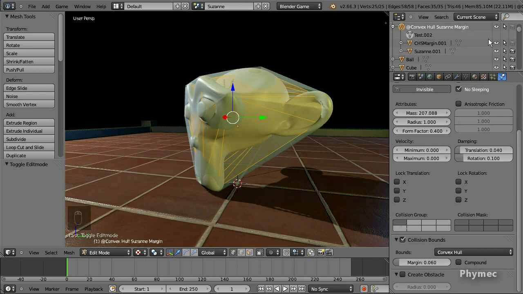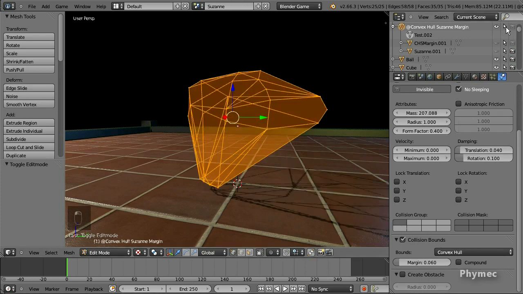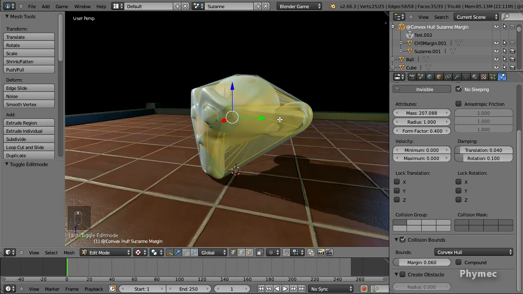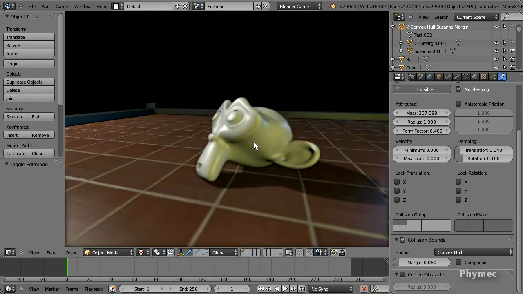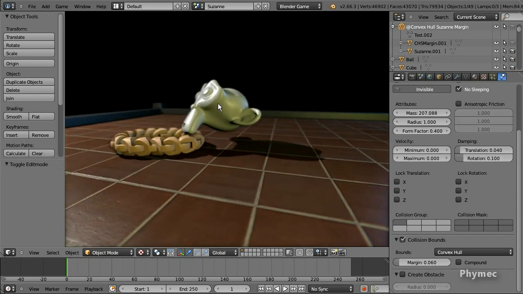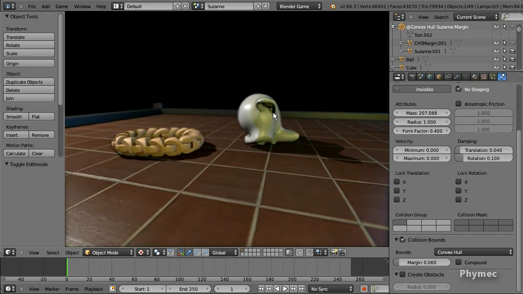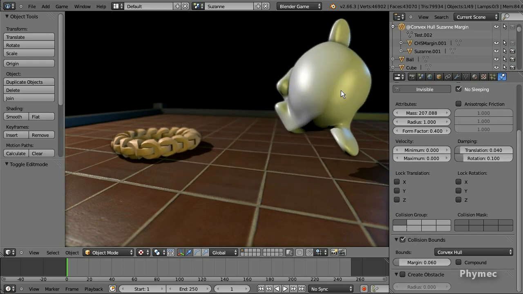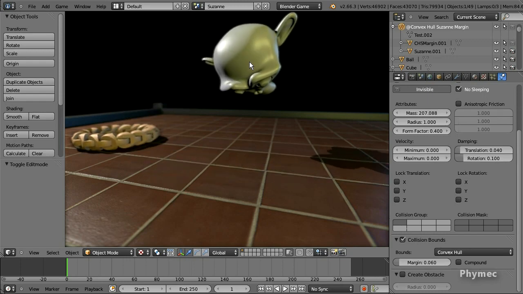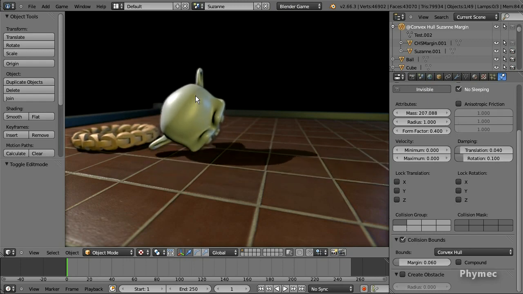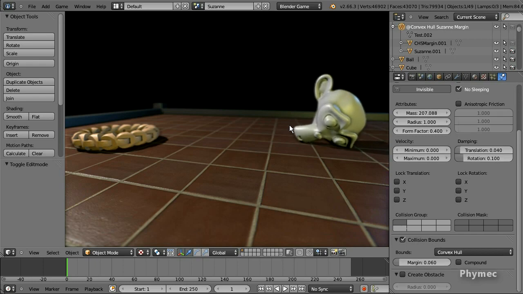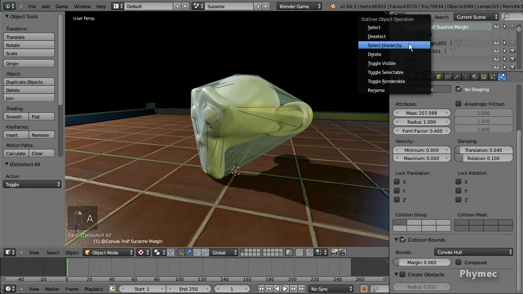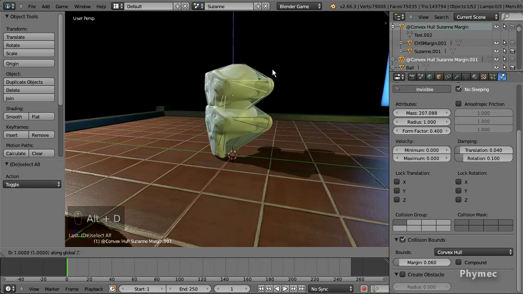Only 25 vertices with a margin translates to smooth high resolution rounded edges. Bullet physics could easily simulate hundreds or thousands of these convex hulls in real time.